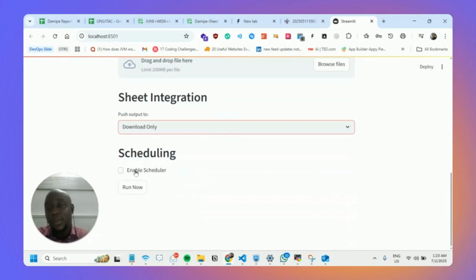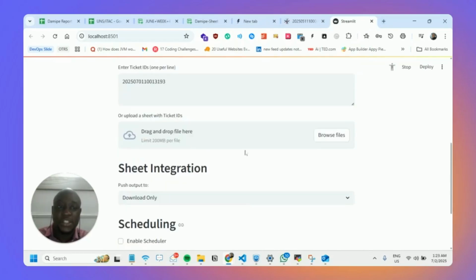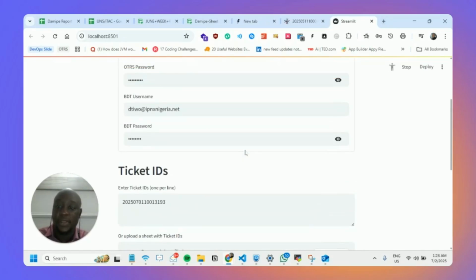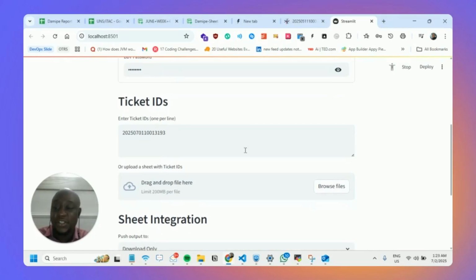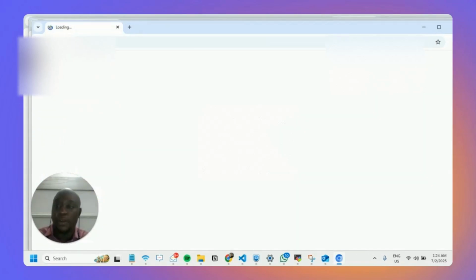So once I click on run, it's going to start scraping the information for me from OTRS and other internal tools. I can share some now, but that's what I could share. So just know that it's opening a lot. So that's the application in action there. It's just going to open the ticket ID, scrape the ticket entry and exit time, scrape a couple of other pieces of information, and populate my sheet for me.